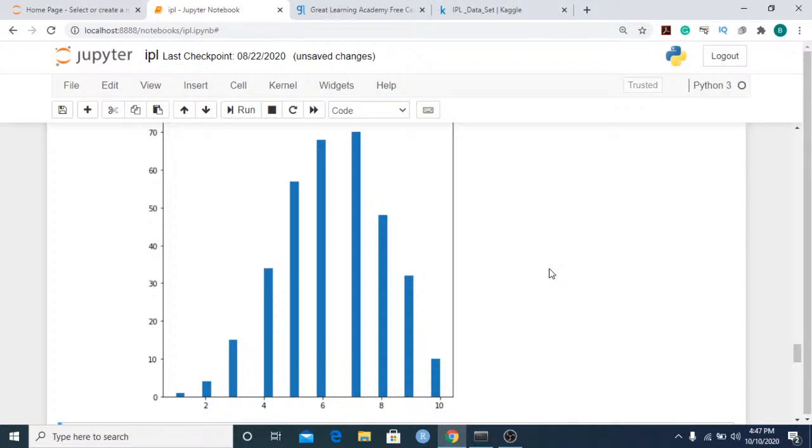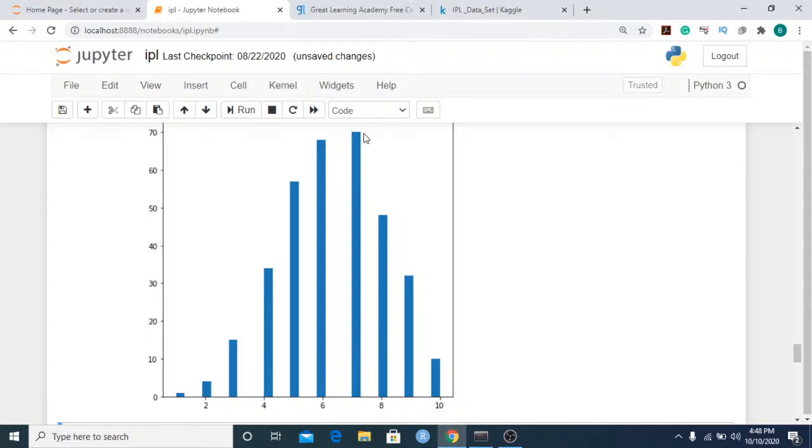As you see, this gives me the distribution of how teams are winning after batting second. Now if I take these two peaks over here, this is the number of matches. There have been around, let's say, 68 or 67 matches where teams batting second have won with 6 wickets remaining.